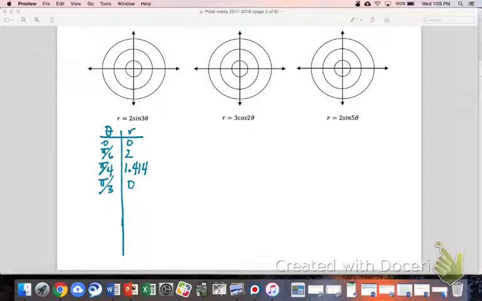So the first point is when we're pointed straight right, the radius is 0. So that just puts us right there at the origin or the pole. When you're pointed at pi over 6, the radius is 2. So pi over 6 is right about there, and we're going to go out a distance of 2. So there's that point. Pi over 4 is 1.414. So that's that 45-degree angle. This would be right about here in the middle, somewhere as far as the 1.4. It'd be halfway between the 1 and the 2, roughly.